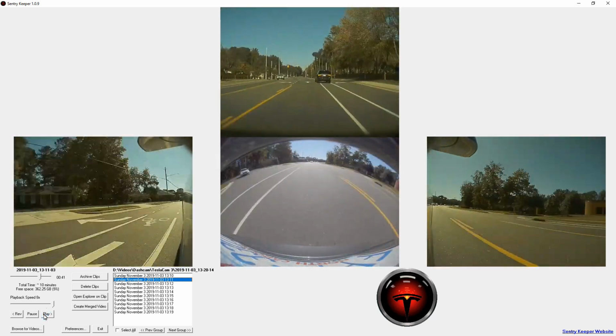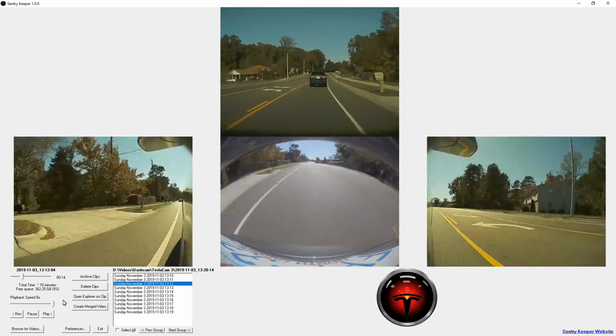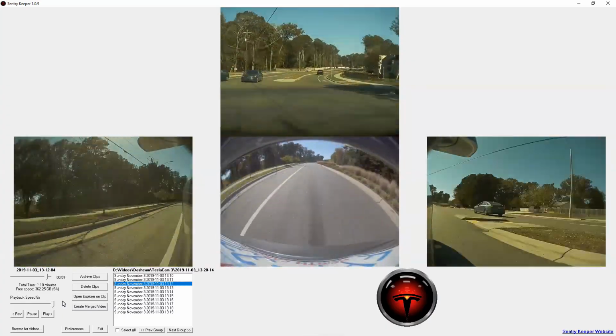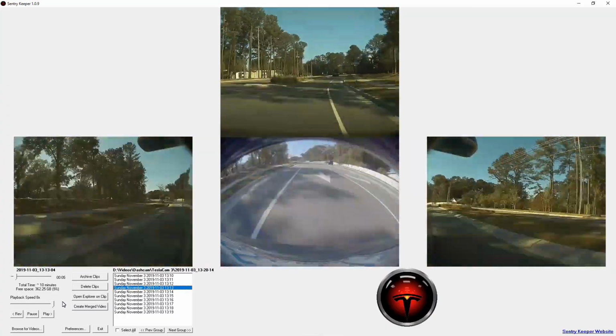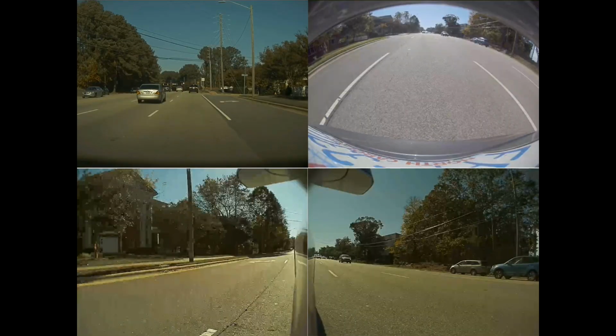I really like using the Sentry Keeper app on my PC. It has some nice features like combining multiple camera views into one video and also connecting shorter 1-minute files together. It would also be nice to arrange the video streams in, for example, this format, which shows the front view on top and the bottom left, rear, and right views on the bottom. Another option that would fit the screen better would be to use the front and rear views on top and the left and right views on the bottom.